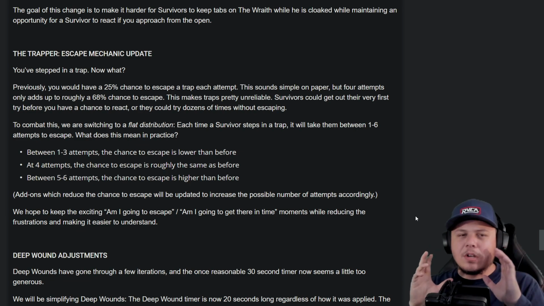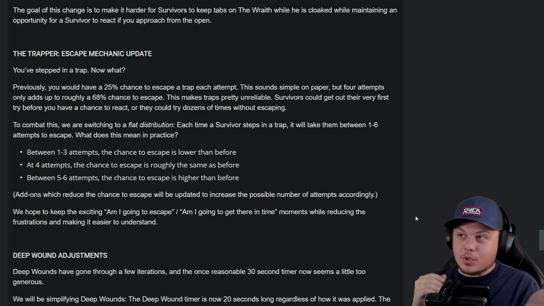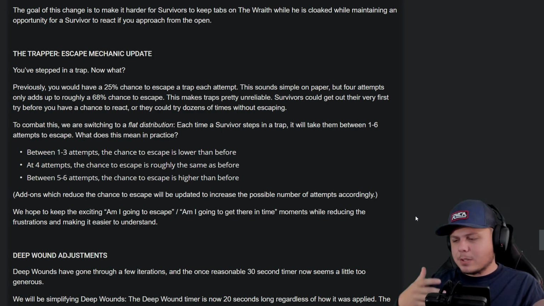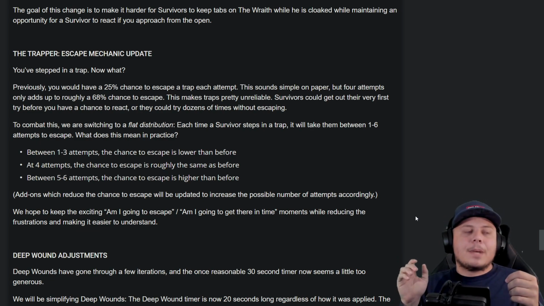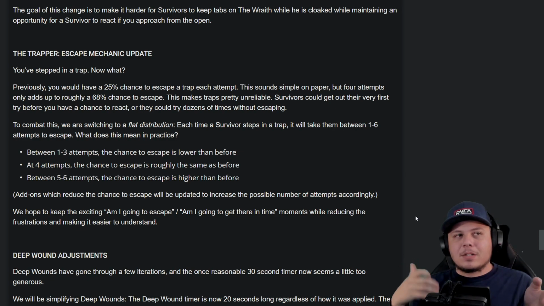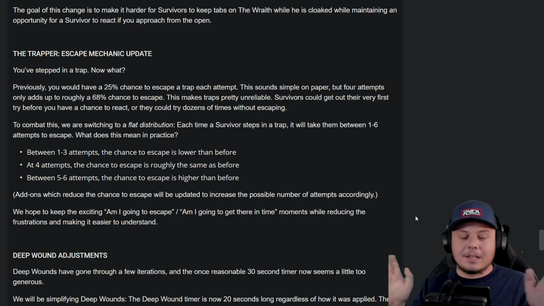So essentially, breaking this down, what they want to do is normalize the escapes out of the Trapper's bear traps, because currently you could either get out on the first try, which is very punishing for the Trapper. Trapper has to spend time setting out the trap and thinking about where to place it, and then you step in it and get out instantly and it doesn't do anything. They don't want that, and they also don't want you doing like 20 attempts to get out of the bear trap without getting out of any of them.